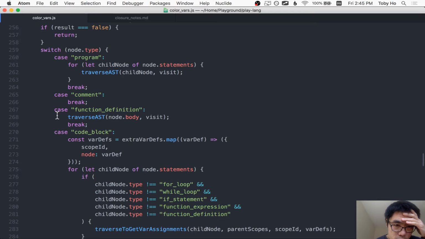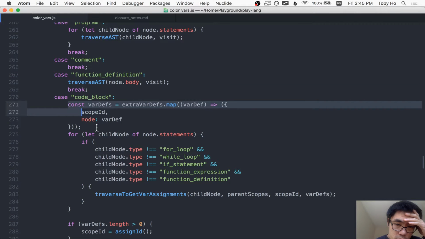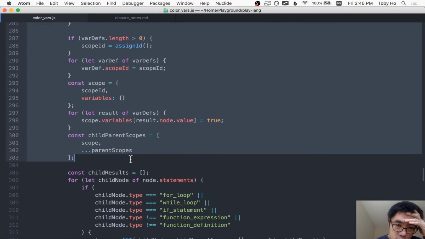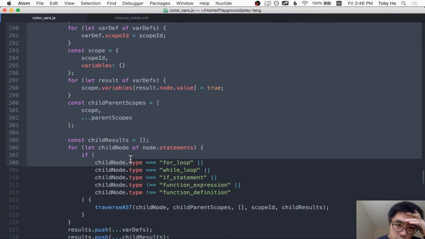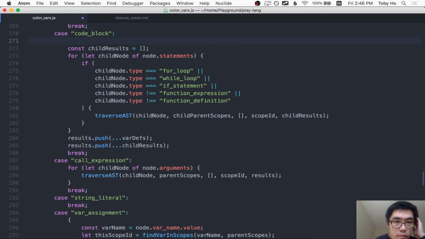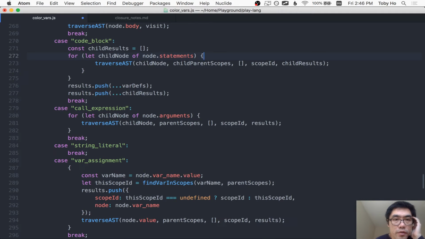Okay, and then this code here is specific to the coloring program, so I'm not gonna do that. And this if condition is also specific to the coloring program, and I'm also not going to do that.